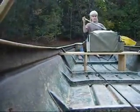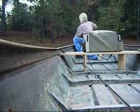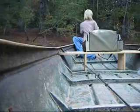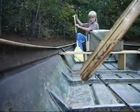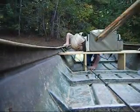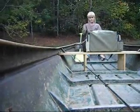Just go right, go that way. I'm going to turn that way. Okay, let me drop the anchor here. Okay, hold up, let me tie this anchor. As you can see, okay, is it still, yeah, it is.